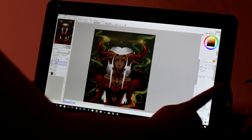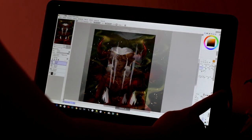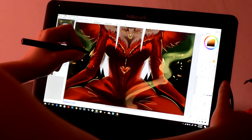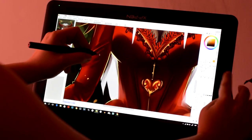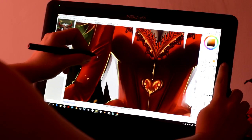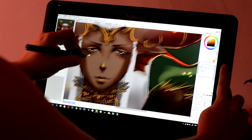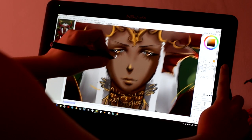One thing that makes this tablet better than many other models out there today is the option of being available for left-handed people. As a left-handed person, I did have to tinker around on the dual monitor settings a bit and flip my screen and then flip my tablet.